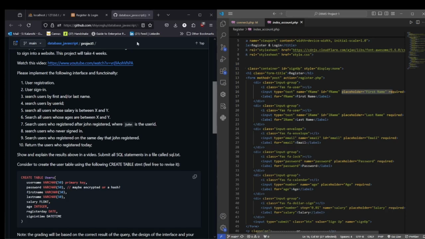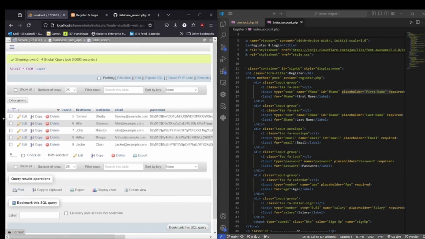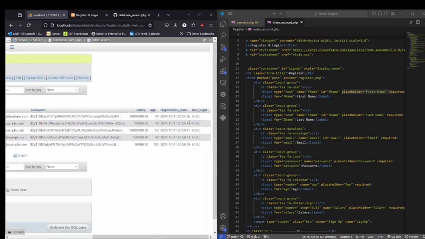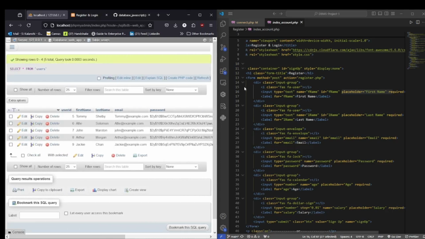The table we called users, and it contains user ID, first name, last name, email, password, which of course we encrypted, the salary, the age, registration date, and last login, which is null for all of them because they haven't logged in yet. I just created them for the purpose of this video.